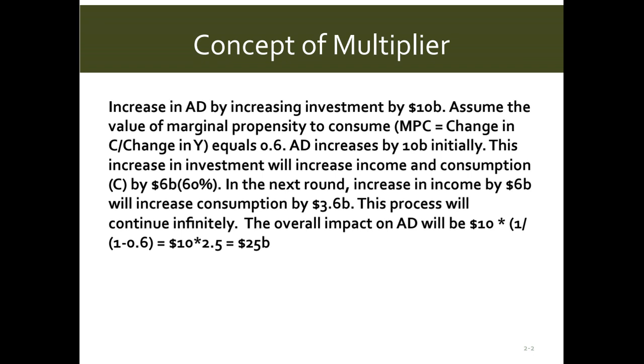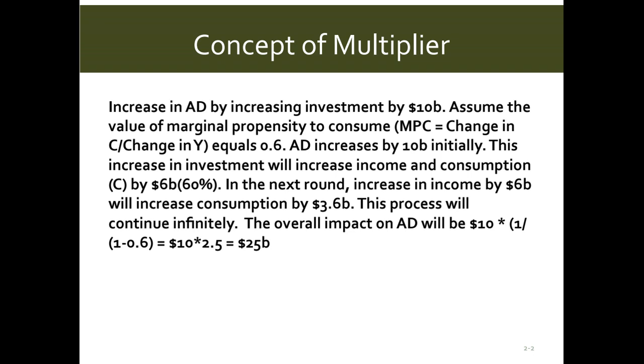Of course, those who are selling those machineries and equipment receive this $10 billion as their income. And they're also eating food, paying for shelter, and buying consumer goods and services. So this $10 billion is someone else's income in the country. And not the complete 10 billion, but 60% of that $10 billion will again be spent buying goods and services. So 60% of $10 billion is $6 billion.